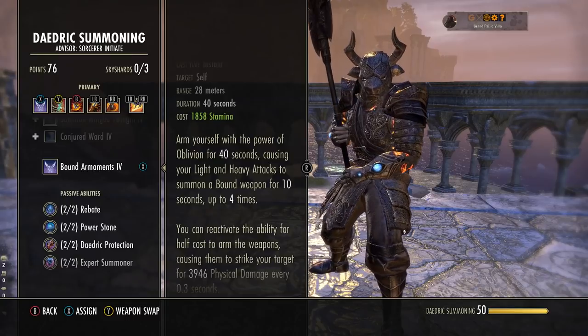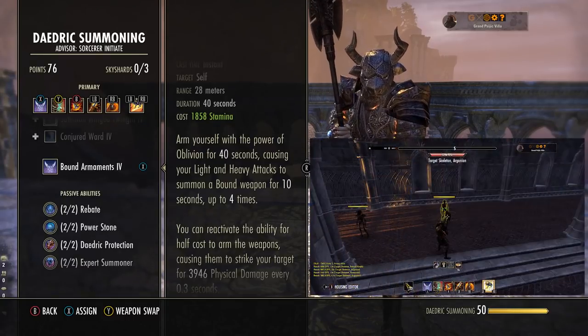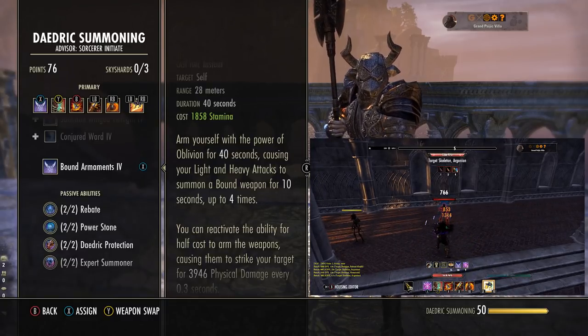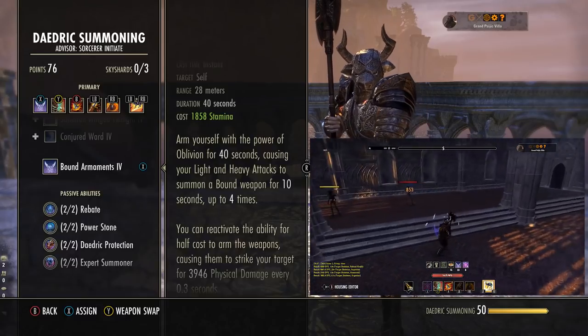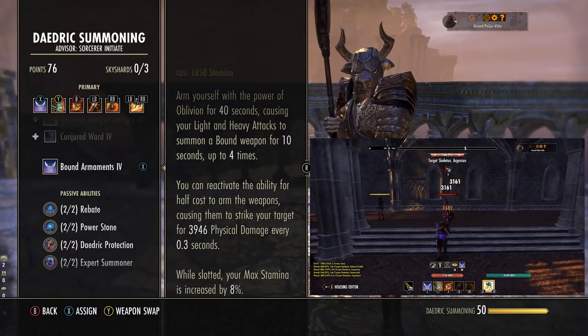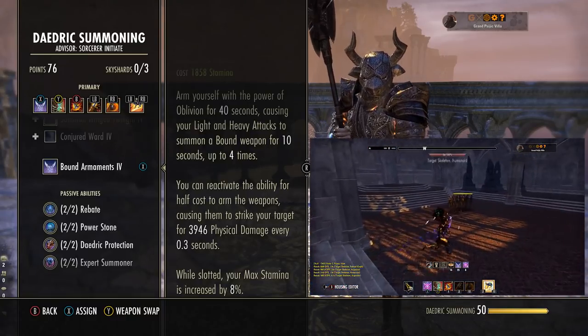And every light attack you fire will count up to 4 and stack floating daggers around your character. When you activate it, that only lasts for 10 seconds, by the way. When you activate it, you will throw the daggers at the target. And each one will do physical damage, and each one will fire every 0.3 seconds. So all you need to do really is keep up your light attacks, and you can fire off these daggers.